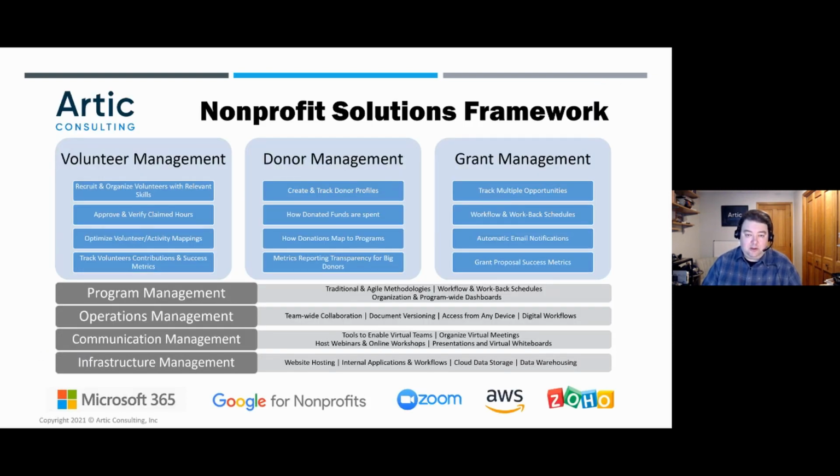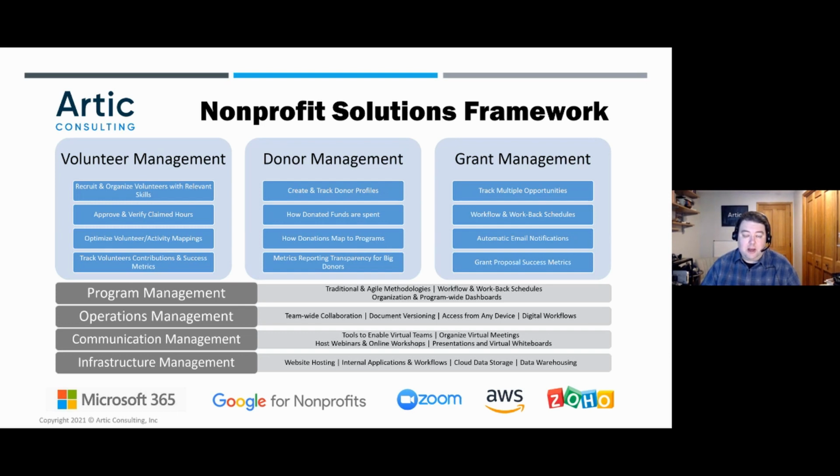I'm going to spend a little bit of time on this slide. If you've been on any of our past webinars, you may have seen a preview of this. This is our nonprofit solutions framework, and we've been developing this for the last few months. This is our roadmap for a nonprofit that covers all of the typical areas that they would need technology for and what it can be applied to do. Now, your nonprofit may not be doing everything on this slide, and that's okay. We can actually help you enable some of these new areas, but also do these things better by applying technology in a smart way. So the 3 areas on the top, we call those verticals.